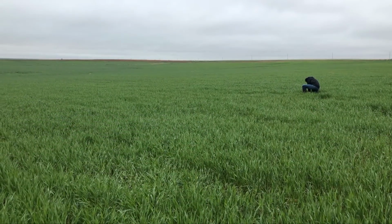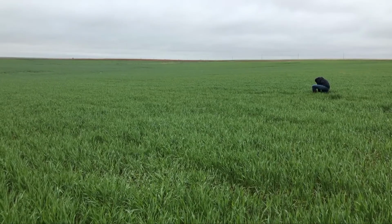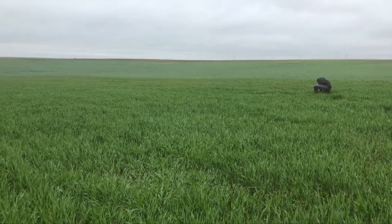So here we are in a field in Rush County, Kansas, and we're actually seeing some problems here in this field that perhaps are not very usual to Rush County, Kansas, where we're in the western part of the state, right? So really what we're standing at here is a field that otherwise, other than this part here, actually looks pretty decent. So around us here we have a pretty decent stand with the exception of this very part right here.